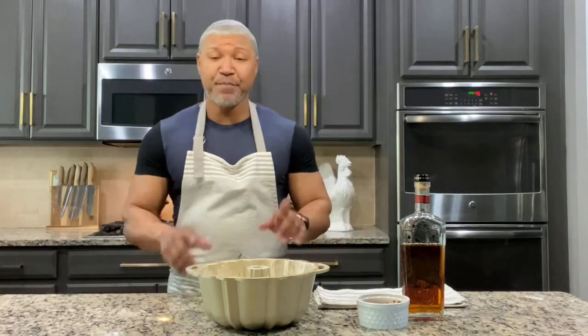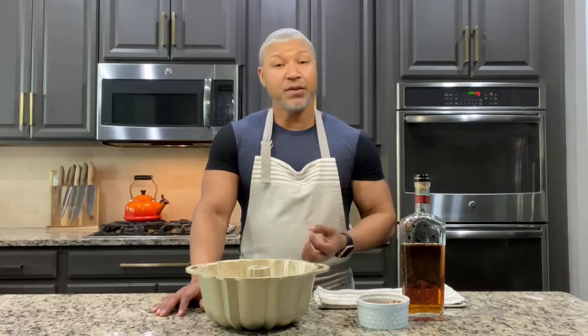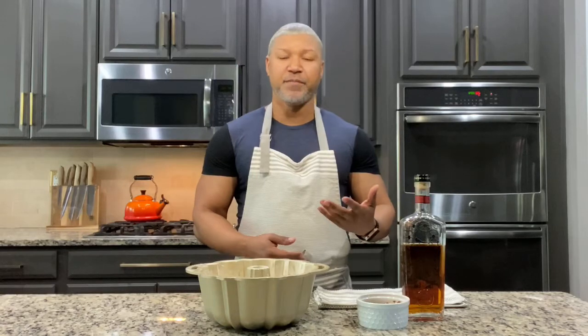So our next step is putting this in the oven at 325 degrees for 60 to 70 minutes. Now, I always set my timer for the lower time because I do not want to overcook my bun cake. So set it for 60 minutes, test it with a toothpick. If the center comes out clean, then your cake is ready and you can take it out. If it needs extra time, then set your timer for another 10 minutes or another 5 minutes, however you want to do it. Just watch it to make sure it doesn't overcook.